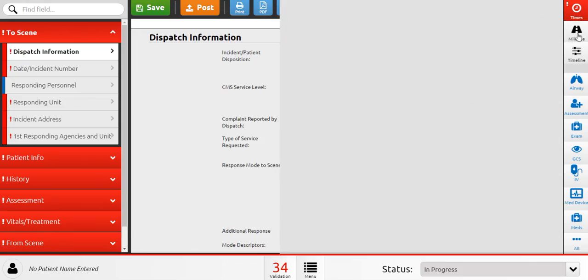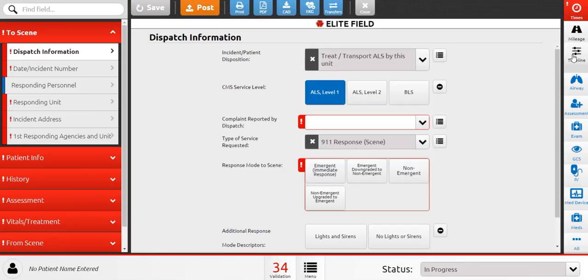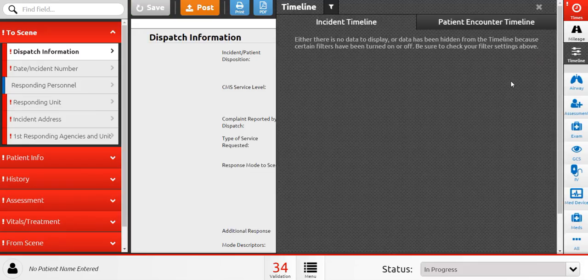Another change is the timeline here, and what the timeline is, is just a chronological order of your incident. So it will pull up your times, and from your times, you'll have your monitor information. All that will put together, it's like a storyline. So if you run a code or cardiac arrest, you can see all that pop up, and you can see, well, that's not exactly right, and you can go to changing and editing from there.